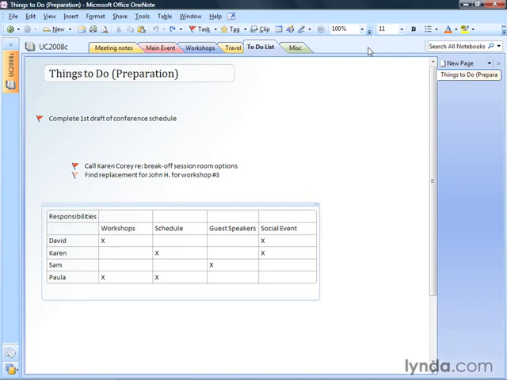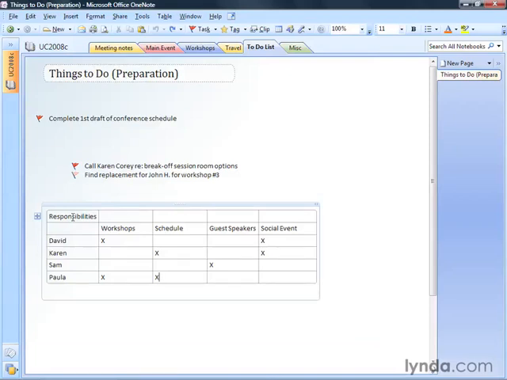Now, OneNote is all about taking notes and not spending a whole bunch of time on formatting, but to make this table a little more pleasing to the eye, and when you're organizing data, you want to make it easy to look at, we might want to do some formatting. So we're going to start work with this table down below and the title up here, Responsibilities. If you were following along with me in the previous lesson, you're ready to go.